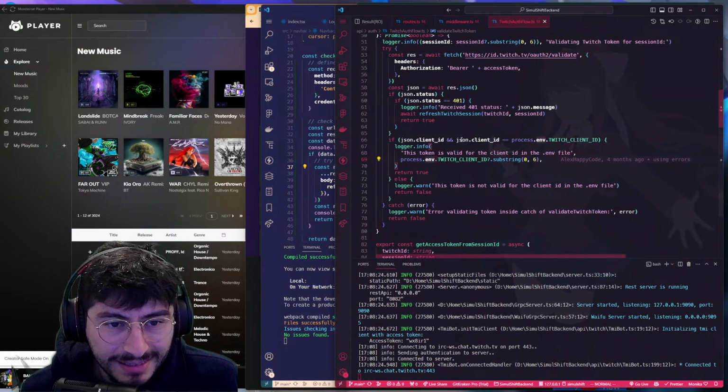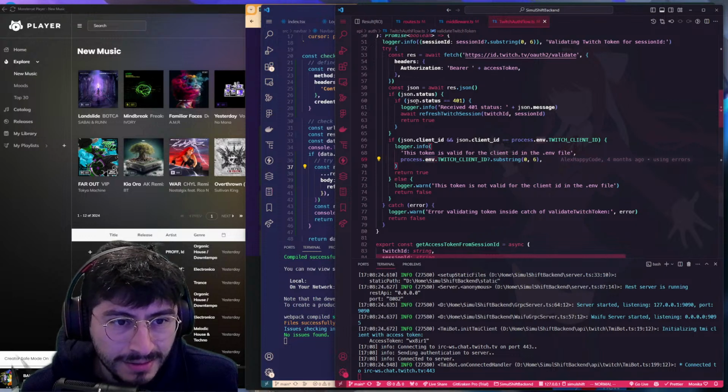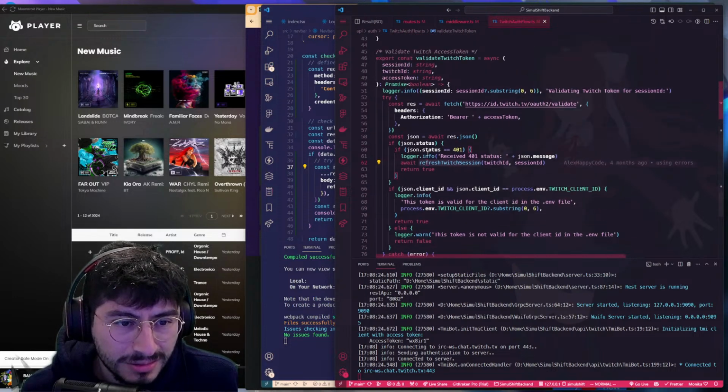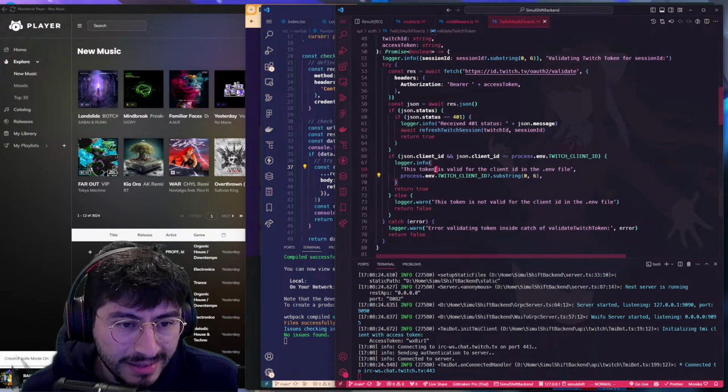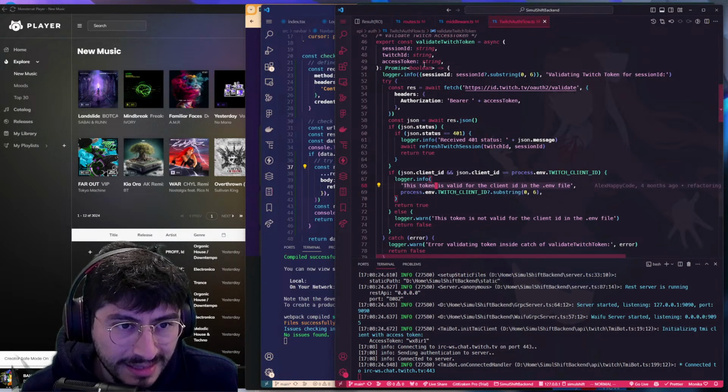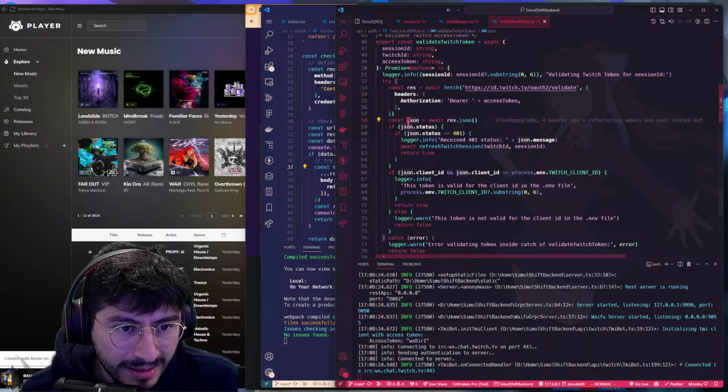Check on that client. Return true. Interesting. But what I really need to do is check the expiration date. I don't think this is checking the expiration date anyway. So I'm doing a validation thing with the access token, and it's returning stuff.